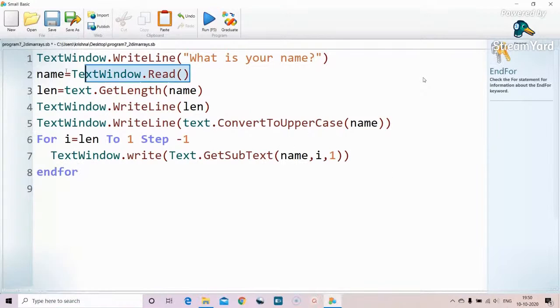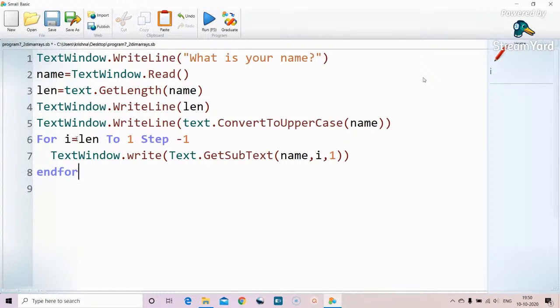So we are entering a name and taking a length. Let us assume I entered Krishna. The length is 7. So the loop will run 7 times, but in reverse order. So I is equal to length to 1 means 7 to 1. First I value will be taken as 7, then 6, then 5, like this up to 1. So here from the name, the position. Suppose first I is equal to 7. From the 7th position we are taking one character, which is nothing but the last character.